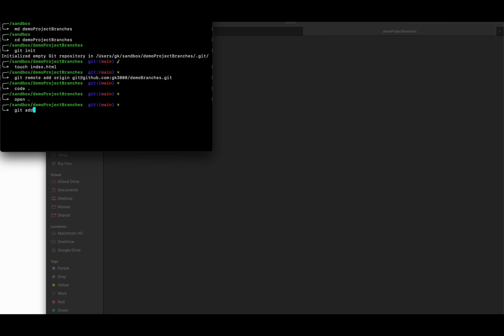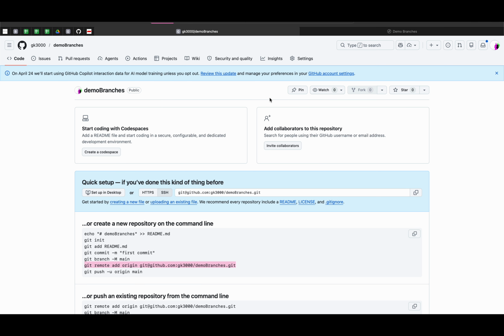So I will create commits with message created index.html. Okay, and then I will push them first time with -u origin main. Right, so now that is on GitHub.